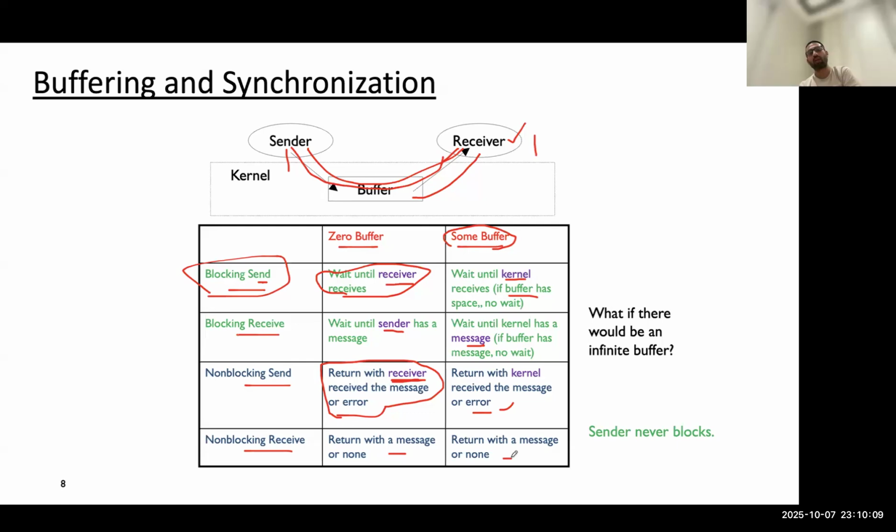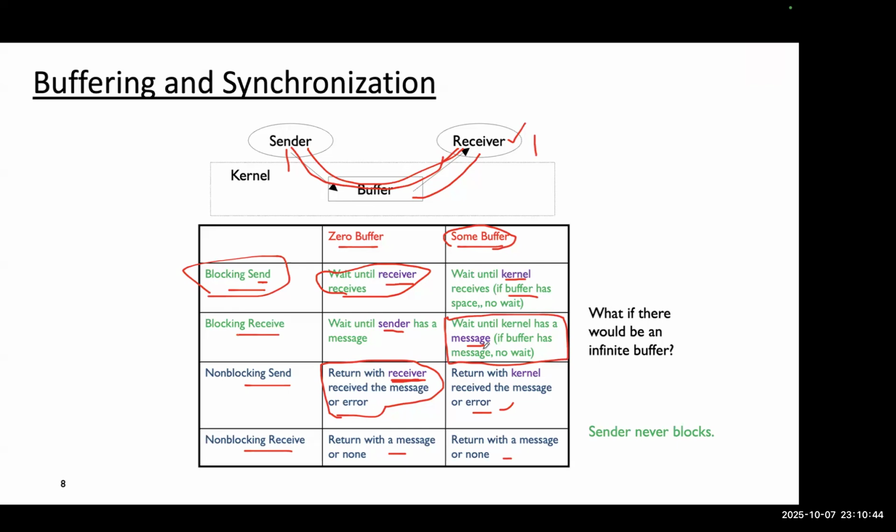Yeah, so think of the situation where you have a buffer of infinite size, but the buffer is empty, right? If the buffer is empty and you are using blocking receive, then you will get blocked, right? You will wait until the kernel has a message. But the kernel cannot have a message if the buffer is empty, right? Okay, so if you have no message, that's when you block.